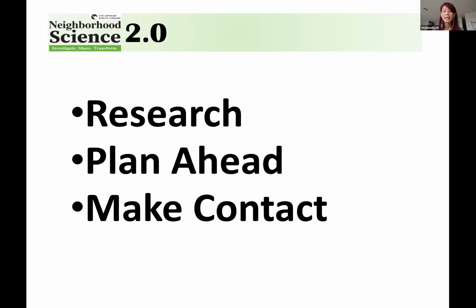Will you be able to provide any material supplies? Are you able to provide any promotion ideas or promotional collateral, any resources? And then we also would like to know your timeline. When do you want to wrap up your project, or is this ongoing? What is your goal when you want to collaborate with the library? What do you wish to get out of it? What type of feedback do you need?